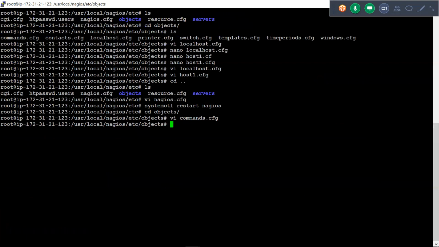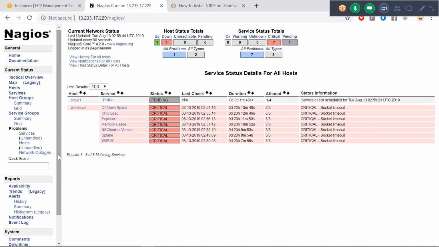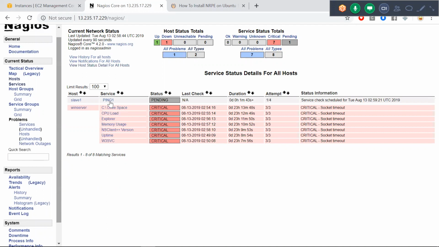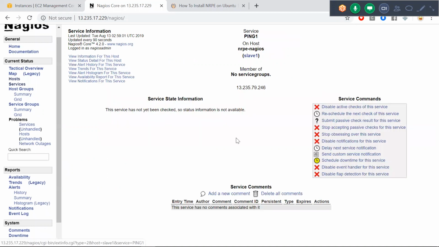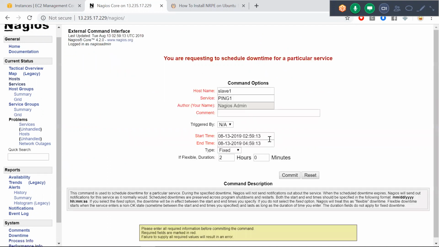Now in the GUI, you can see the icon to schedule an outage for a service. One of the major advantages is that you can even set a reminder. In the remaining monitoring tools you can set an outage for servers, while here you can set an outage for a particular service.